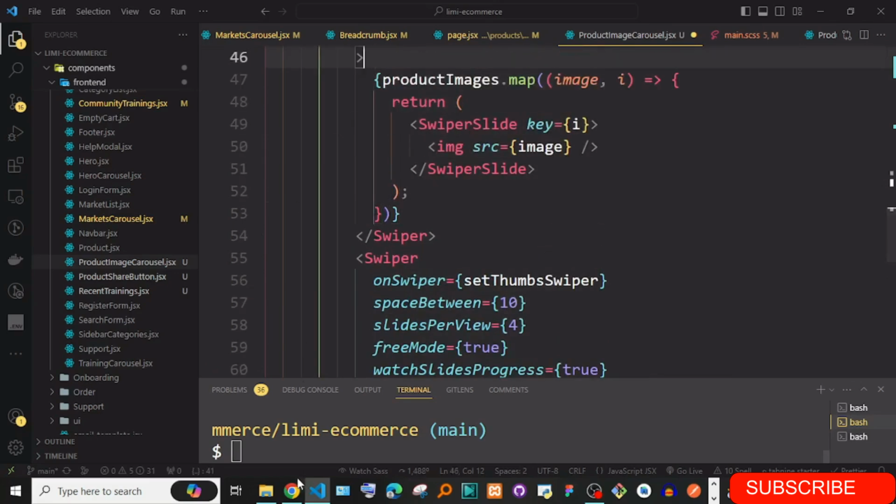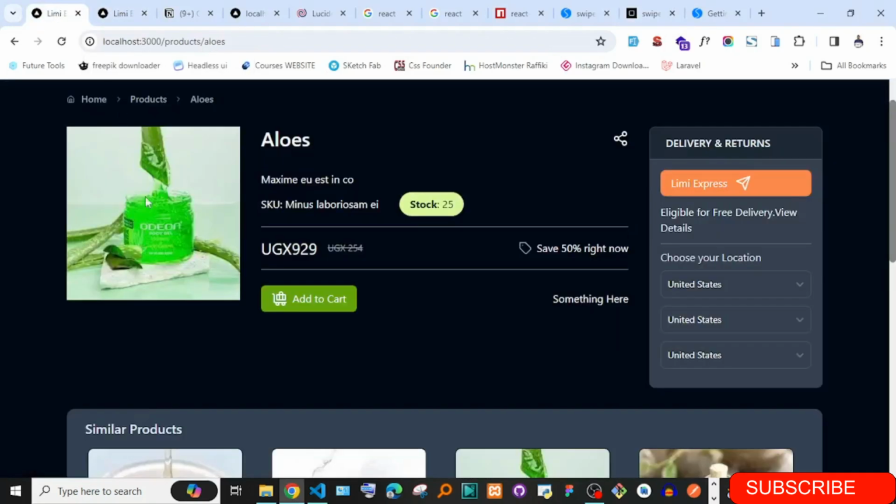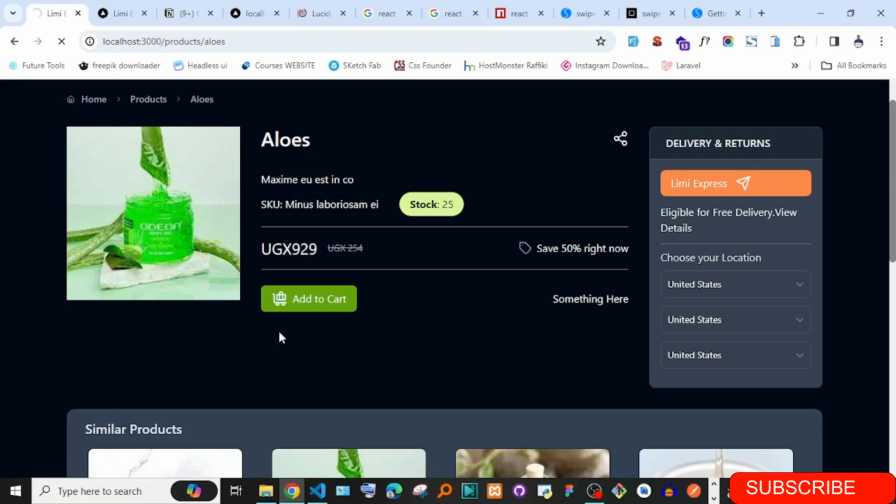Okay, let's see if we have any success story. So I'm just going to try to refresh and see if, we hope the slider installed, everything must be okay.